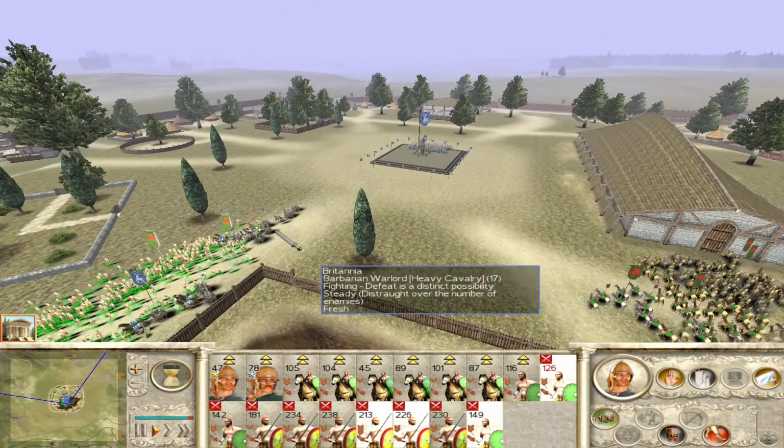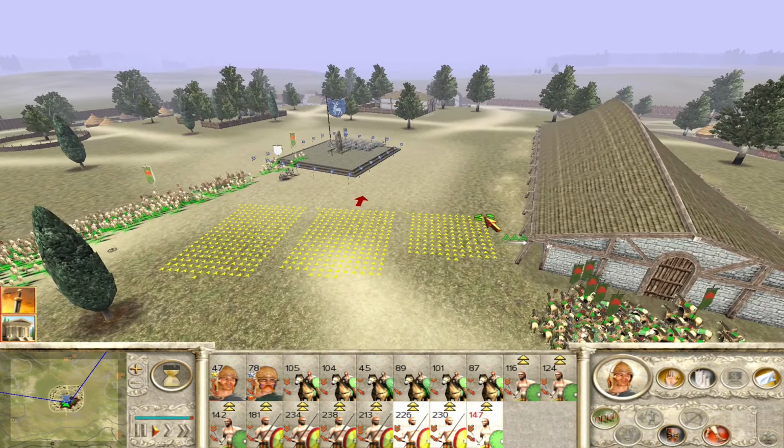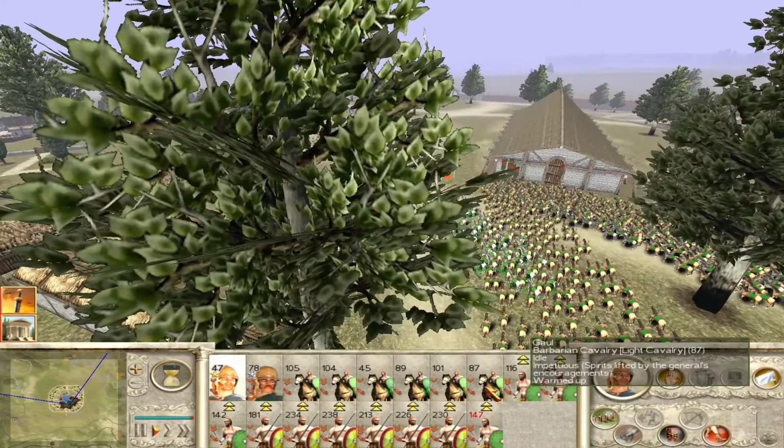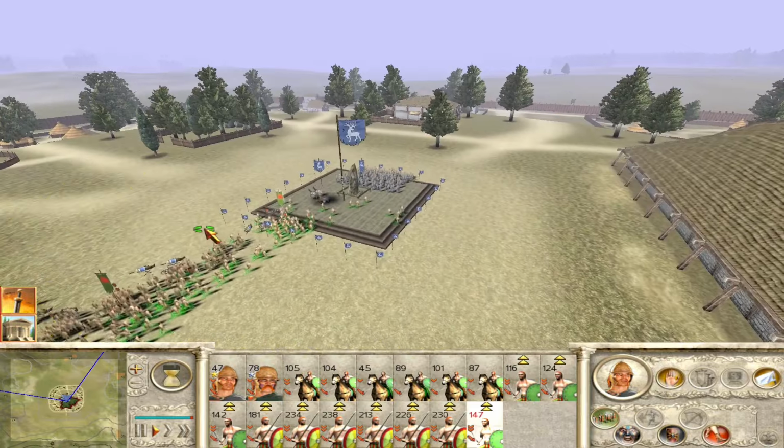Trying to take care of that general. There we go. I want some of you guys to come over here. Overall, just start to make a decent line, y'all, around. I can try to send around with the cav. I don't want my units to come in, so come back, y'all.